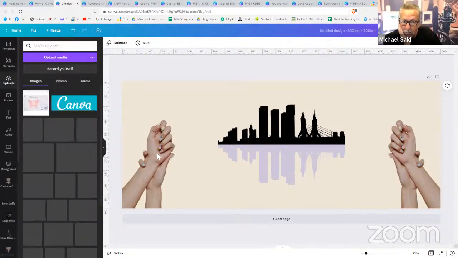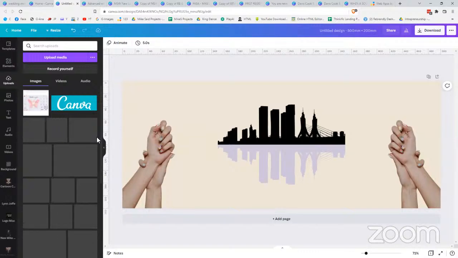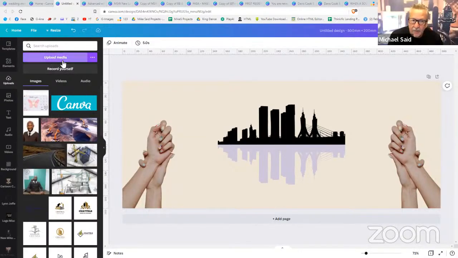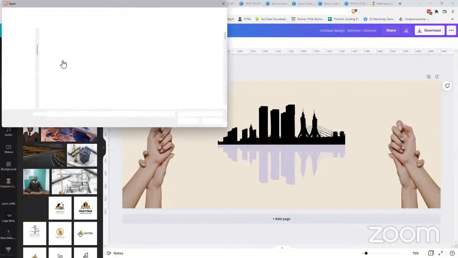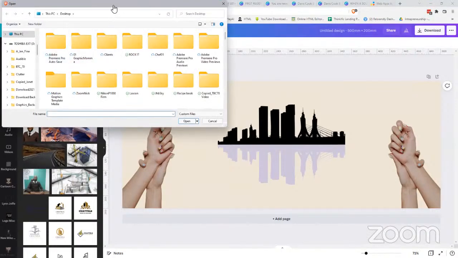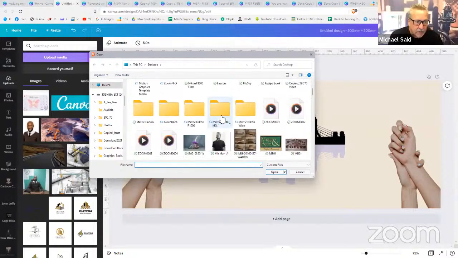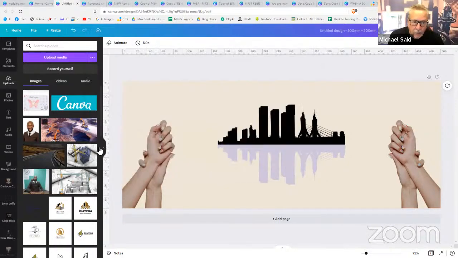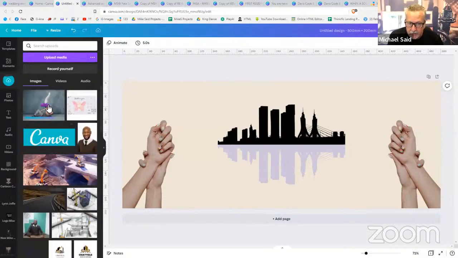That's where all my uploads are sitting at that particular time. There's two ways I can do it. One of them is I can click on this button here that says Upload Media, which will then open a file. So let's see if there are some images here. Let's say I want to upload this image of my daughter from many years ago. I just click open and it will upload it automatically for you. That's one way to do it. There is my image over there.